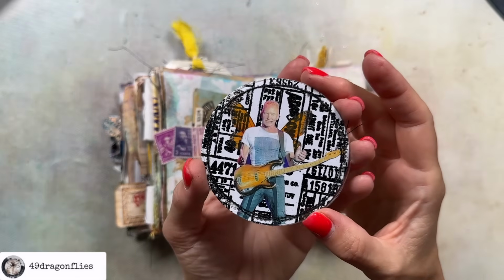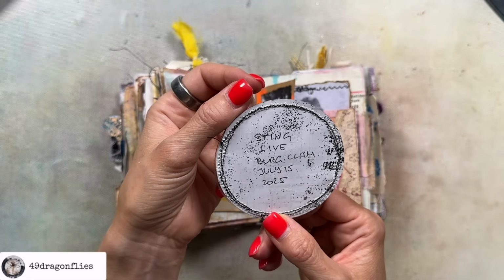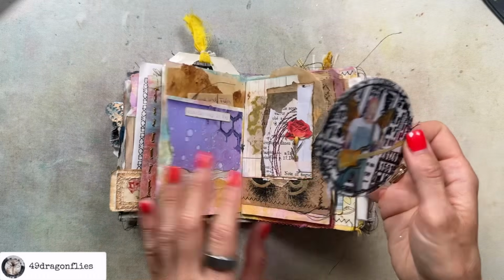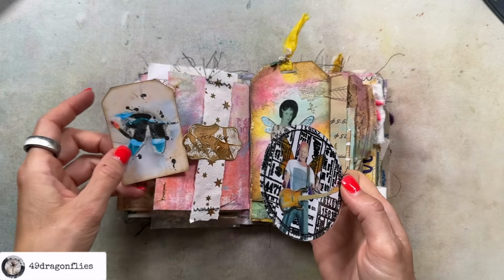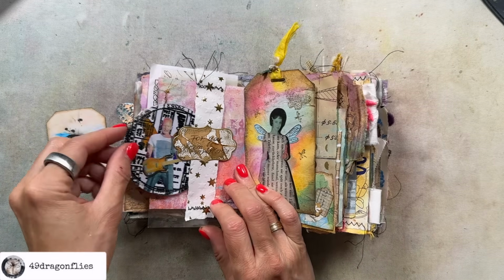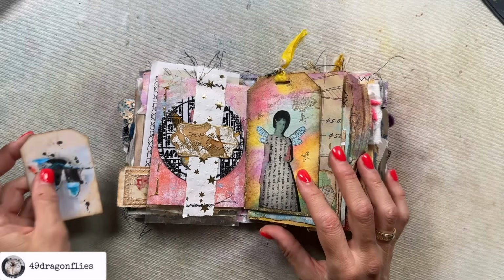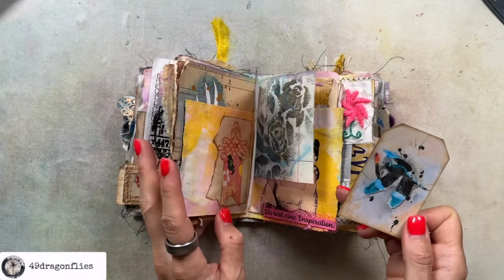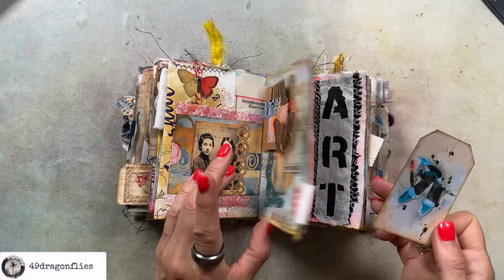Yay, I did it. So I stitched around it twice with a running stitch, and I also added on the back here, Sting Live Book Clam, which is the castle, July 15th, 2025. And I would like to put this in a belly band, and I found one here. I just need to put this somewhere else. I made a little note on the back here, but that can go anywhere. Yeah, that can fit in there. And we've got golden stars, which is perfect somehow. So now we just need to find, I think I have a couple of pockets that don't have anything yet where I can just stick this inside.